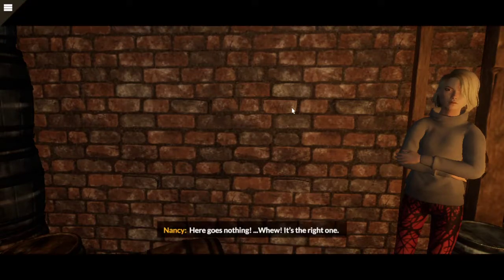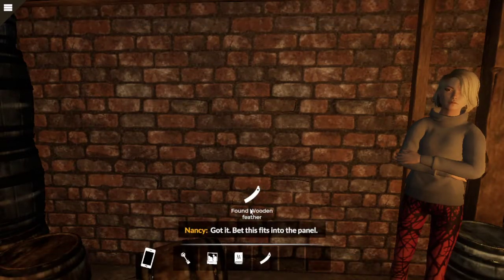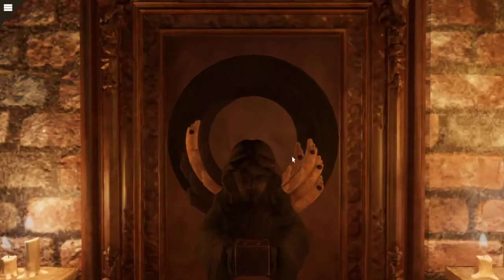Here goes. But I'm nervous. It's the right one. Oh, good. Got it. Okay. Bet this fits into the panel. Okay, great. It fits. So this box can open, but I can't force it, even with a set of tools. So what good does that do us?